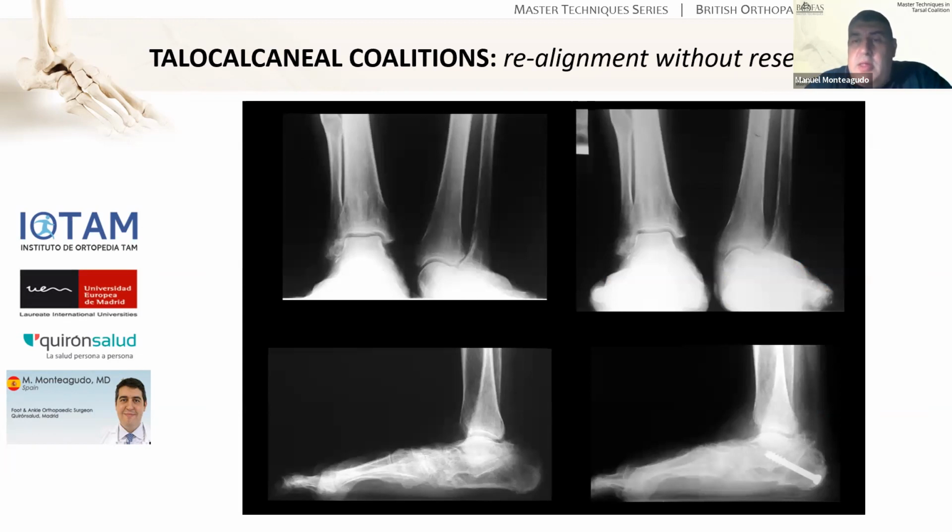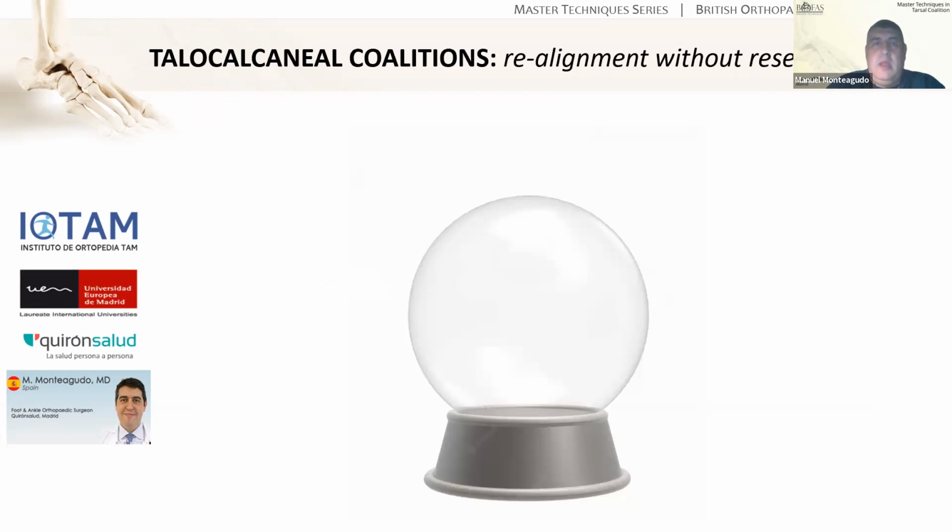It was not perfect, as you may see in the ankle X-rays, and it still had some superior impingement, but she was fine, and she was much less symptomatic, and that might work in ball and socket situations where we have massive tarsal coalitions. So we still have a lot to think about. We need more papers, we need more evidence, obviously. So ideally, we should set up some multi-center studies to compare the options: just the isolated resection, realignment, what type of realignment, or just realign without resection, and finally, which cases should go into primary arthrodesis.